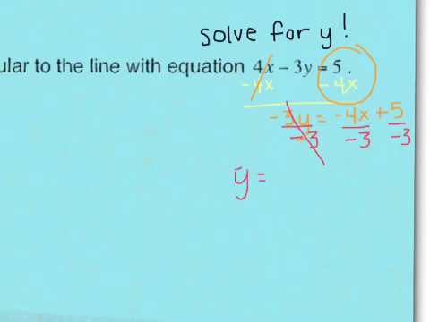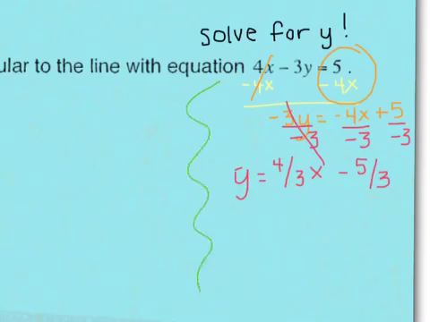Now, here I have negative 4 over negative 3. That doesn't really reduce, but the fact that they're both negative, I am going to cancel out those negatives because two negatives make a positive. So I'm going to say 4/3 x, and then 5 over negative 3, again, does not reduce, but 5 over negative 3 would be the same as negative 5/3, so I'm just going to leave it like that. That's kind of messy, but it actually doesn't matter, because remember, like the equation above, the only thing I care about after doing all of that is that slope, and the slope is 4 over 3.